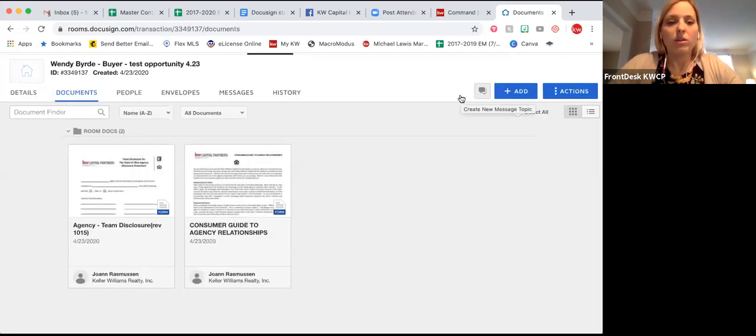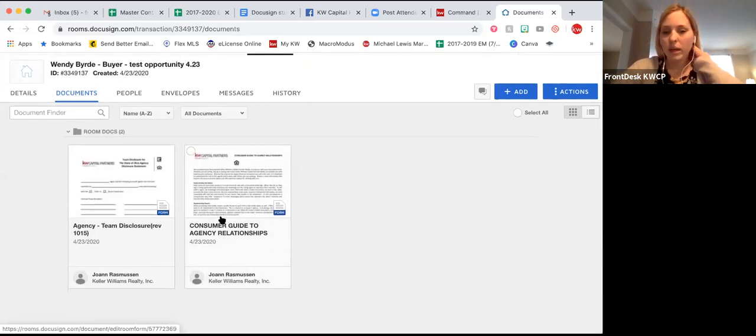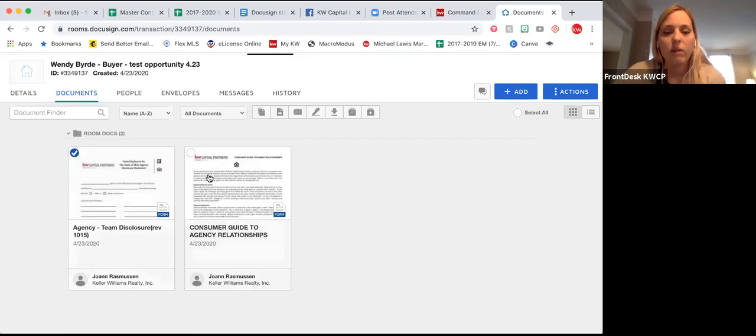So to send a document is to Docusign a document, right? You have two options. You can Docusign two or more at the same time if you want, or you can do one at a time. Totally up to you. To do multiples, you would hover over the doc and you see this little circle and you would click that, and then you would hover over the other one and click that as well to select multiples. And then you would come up here to this pen icon. The pen icon is to sign it, like you sign it with a pen, or you Docusign it. So once I have the ones that I want, I'm going to press the Docusign button.